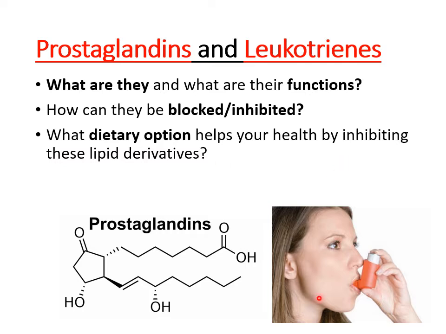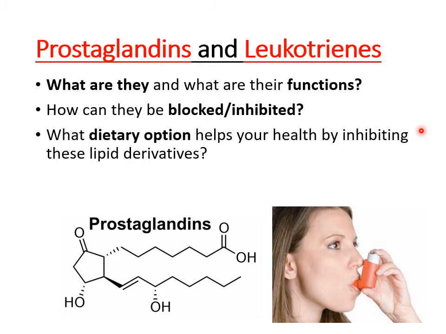And that's why I have this picture here, because what can block leukotrienes is some asthma medications. So the inhaler will block the synthesis of leukotriene. They also have other drugs as well that are in development or in use for the treatment of asthma that are not only to block the synthesis of leukotriene, but also to block the leukotriene receptors as well.